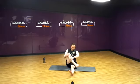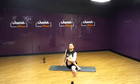Straighten off your legs. And then let your left leg come over. Grab hold of it. And bring it into a seated glute stretch. So just use the one arm first. Find your initial stretch. Yeah? You know how it feels. Then bring the other arm to it. And squeeze tighter. Can we make it feel a bit more stretchy?